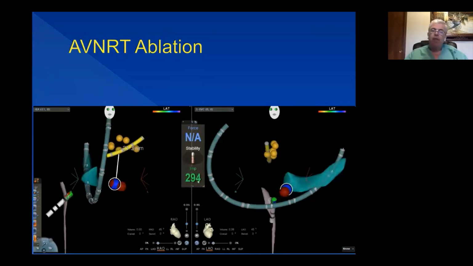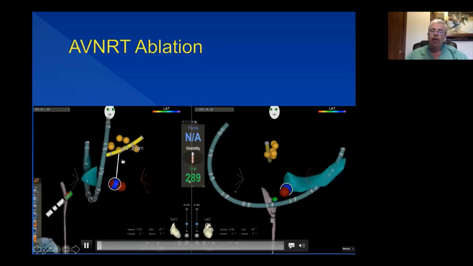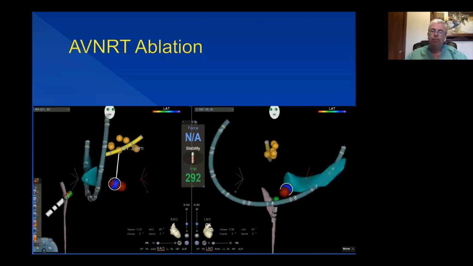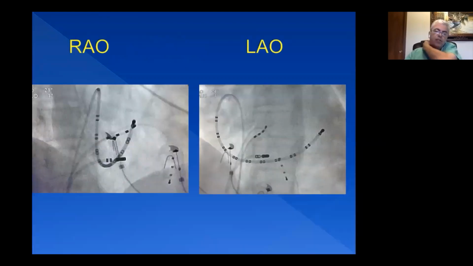And when we do the ablation, reminder, we do it with the heart beating. And these are the catheters beating with heartbeats. And this is the ablation catheter. When it was here, it was at a beating heart. So you can imagine stability could be an issue. And this is what it looks like on the X-ray. This is RAO, this is LAO, this is the 20-pole catheter of the same patient. This is a catheter going to the right ventricle. This is recording right atrium, left atrium, His AV node area, and this is where we burn at a safe distance from His bundle.